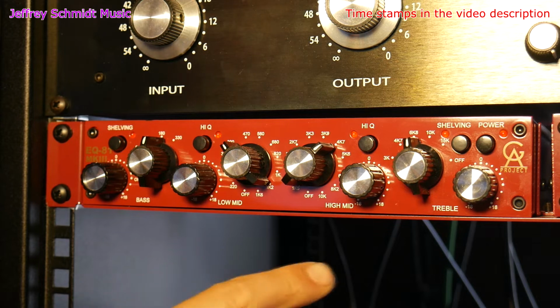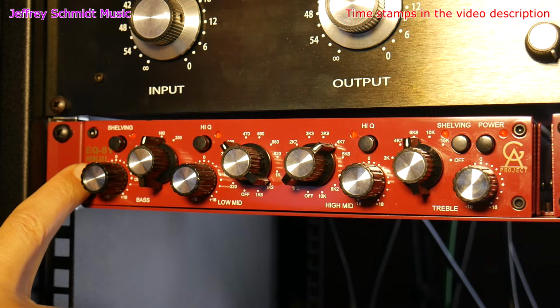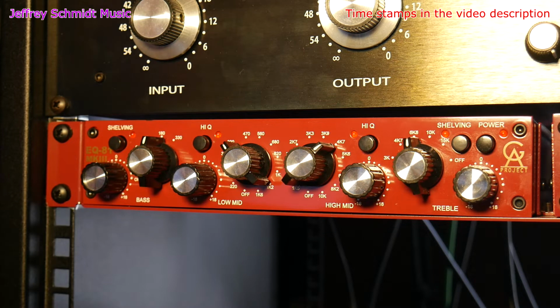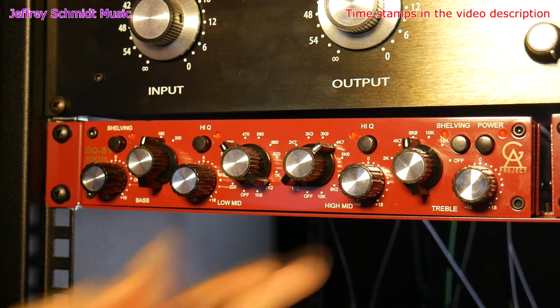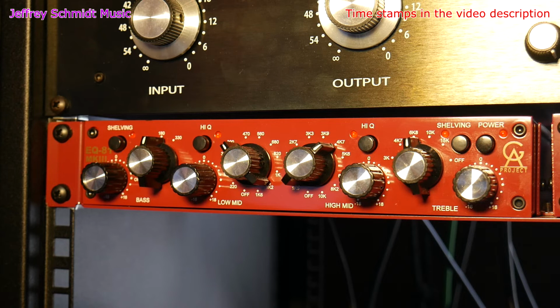And this is the Golden Age Project EQ-81 MK3. It is a hardware EQ, so it's the only hardware EQ I've ever had, but I find it quite useful. I used to be often looking at microphones in particular, because each microphone has its own sonic signature. And ever since I've gotten this device, which is about the price of a mid-price microphone, about 400 euros here over in Europe, I'm not looking for microphones anymore, because it gives me so much versatility with how I can shape the input of the mics I have.